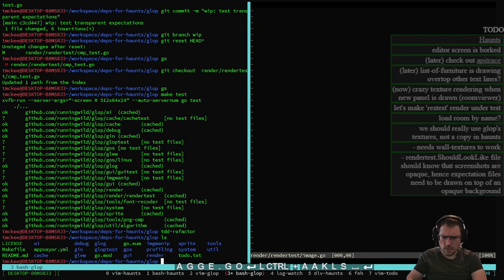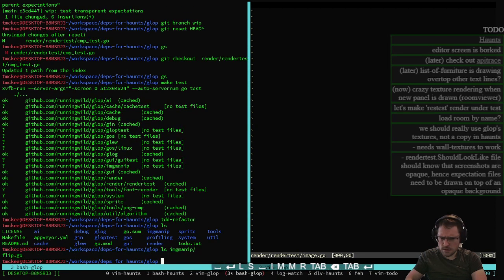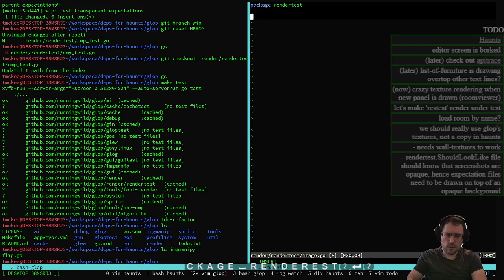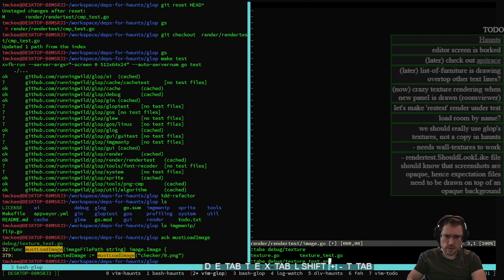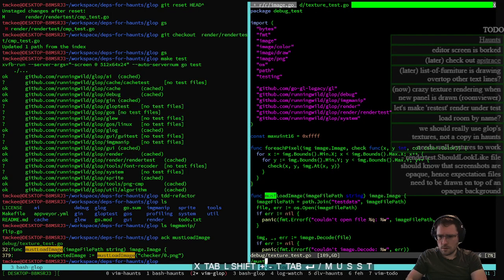Thinking, do I also want the image manip in there? Nah, because I want image manip to be around in production, not just in testing. So this is package render test, and it's going to have that. So texture test, must load image.